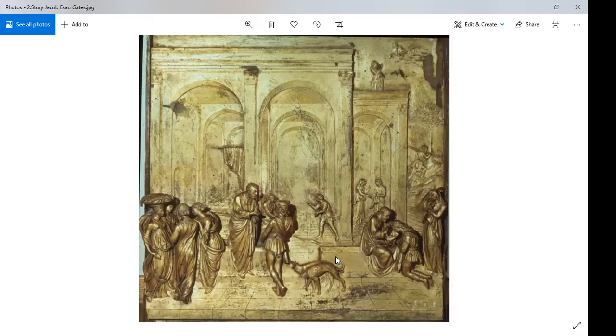So just say it again, to keep it short, it's one of many panels, or several panels, on the door of the baptistry of Florence Cathedral. Baptistry is a word that means a separate building for baptisms, of course. So it's on the doors of that small building in front of Florence Cathedral, and it's the first known example of scientific perspective.